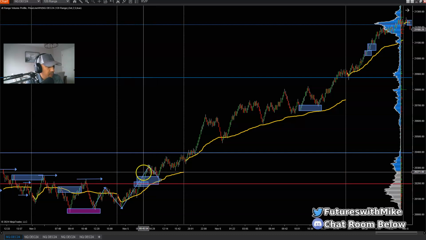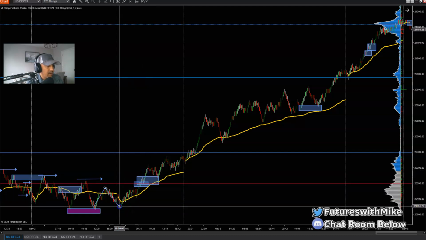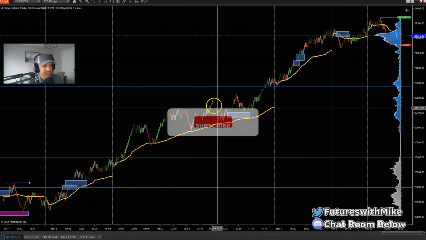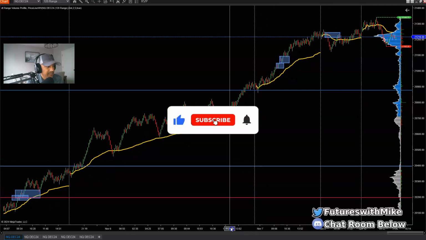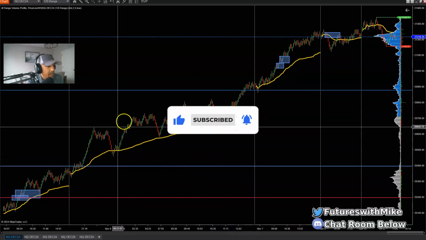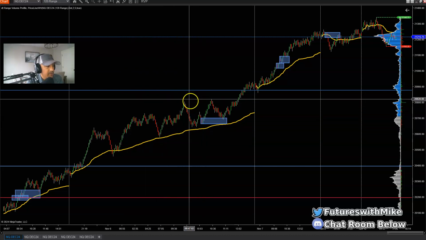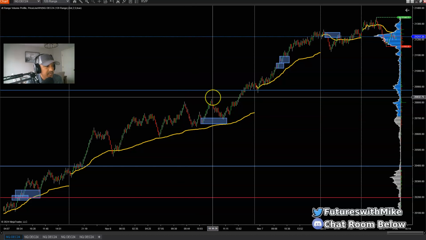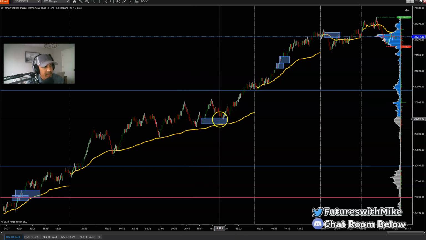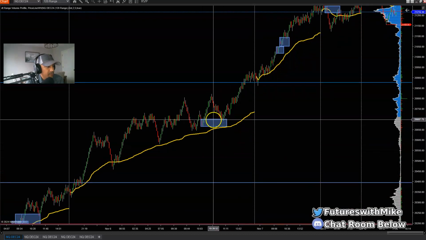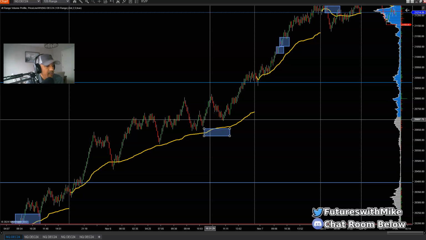Okay, so let me do away with these lines right quick so we can talk about the actual zone I'm referencing right here. We can see the market still channeling to the upside. You can clearly see this with your eyes. So the market goes up, pulls back, breaks some structure here, pushes up, pulls back, and breaks above this high here. That's a structure break to the upside. So when it pulls back right here, this is a demand zone. Now, the difference with this area is that it is actually a low probability zone.